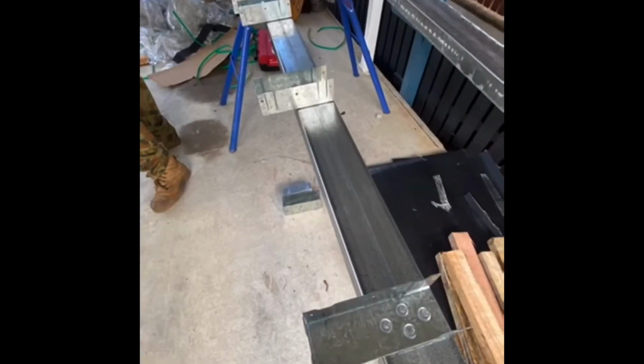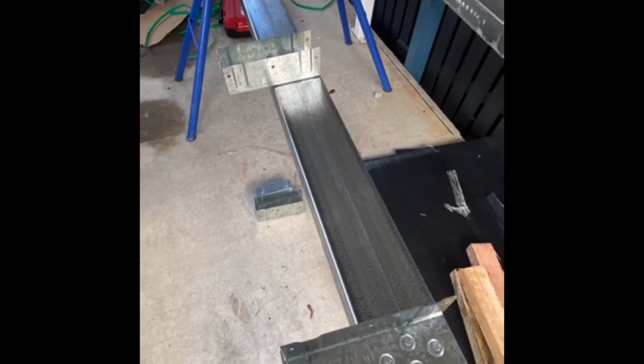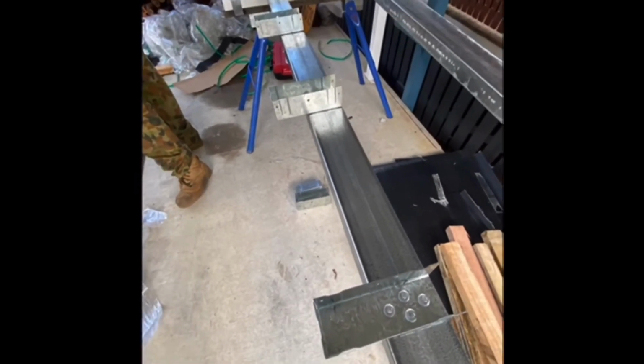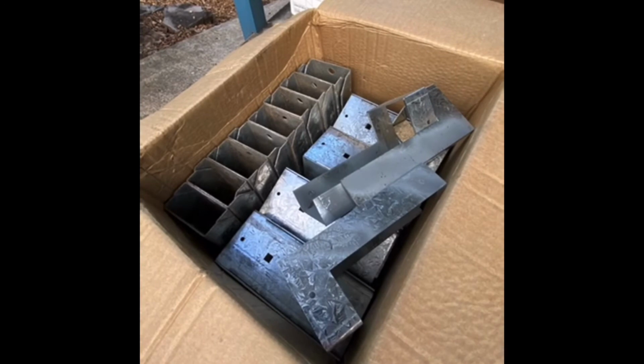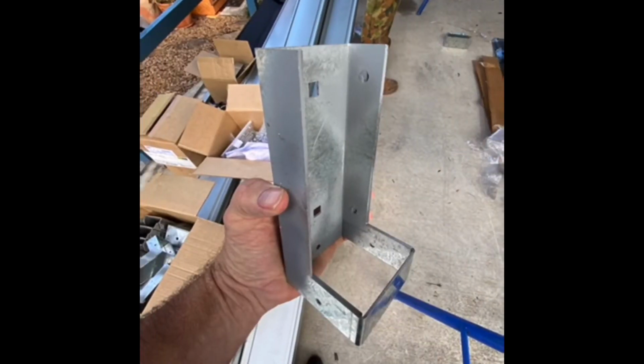In this section, you can see we are creating an assembly called a pole plate. This is an attachment that goes on a fixed structural location for beams to span out from. These end connectors and brackets are being assembled now for those beams to connect into. All of our materials come boxed up, ready for installation. We call them smart parts to go with our smart kits, because they make life easy when building these kinds of projects, just like a Meccano set.